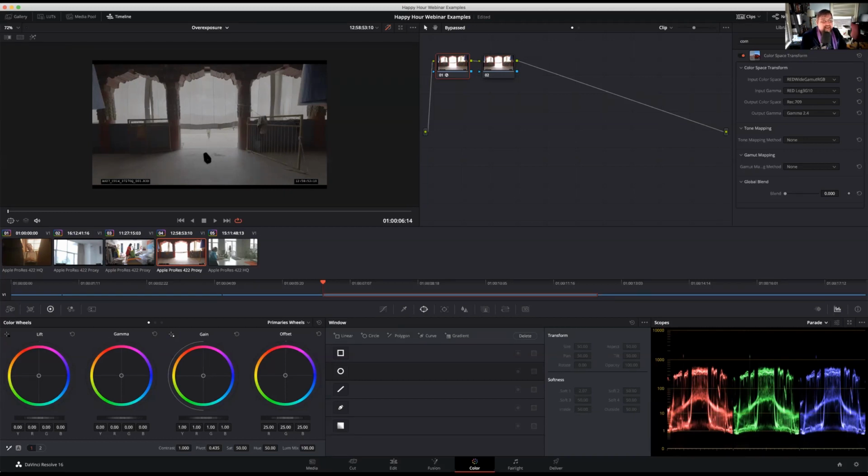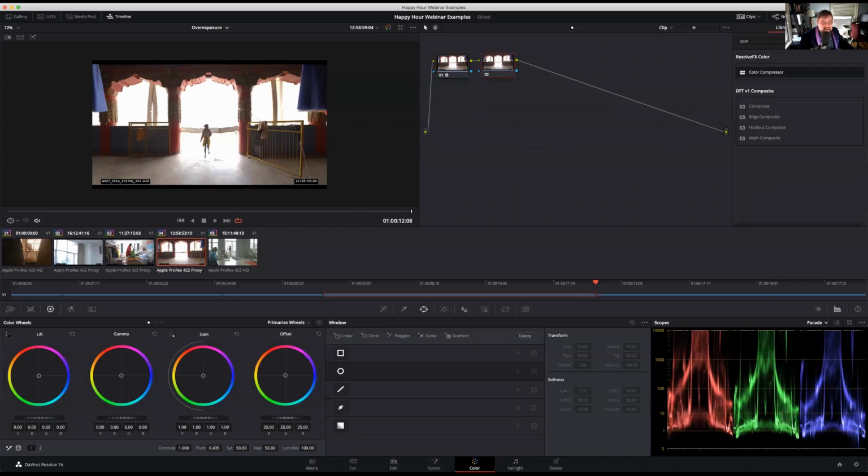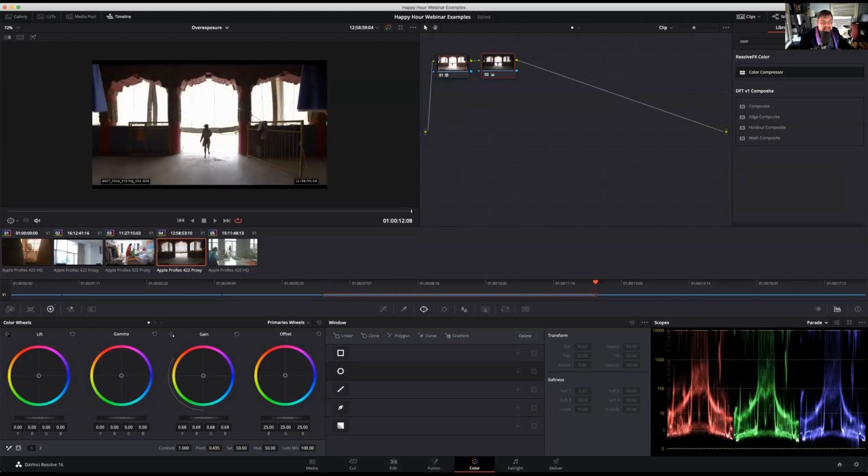That is log encoded, and I set up a project for them to work with that had color management enabled so that all of this was made normal. Basically, they would get this. Now, for the edit, seeing something like this isn't the worst thing in the world, especially since if you go later on in the clip, you go inside and you see all the detail you want. But in the initial grade, if you just normalize this, this is what I end up with. I end up with a 709 image that's completely blown out here, even though if I go into my gain and I bring it down, there's all that detail that I can bring in.